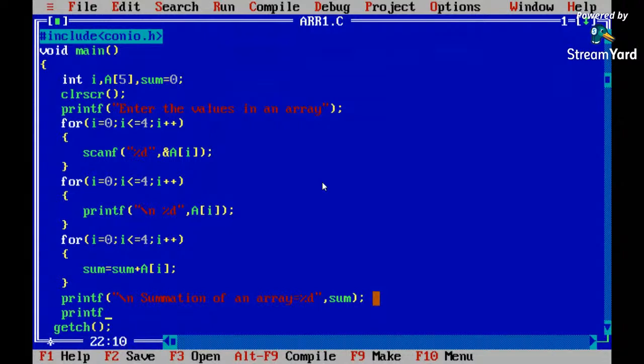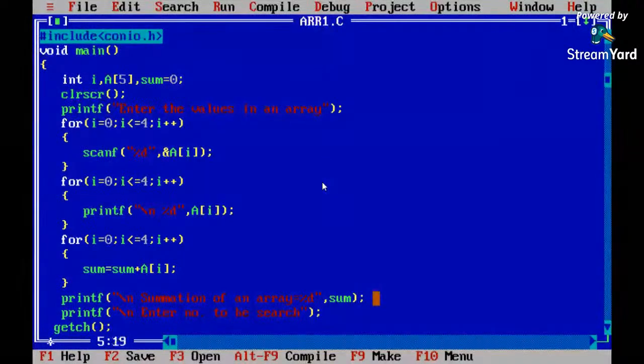That number we have to receive from the user, and for the same, we have to give a message to the user: enter number to be searched. Now we have to receive that number in a specific variable.